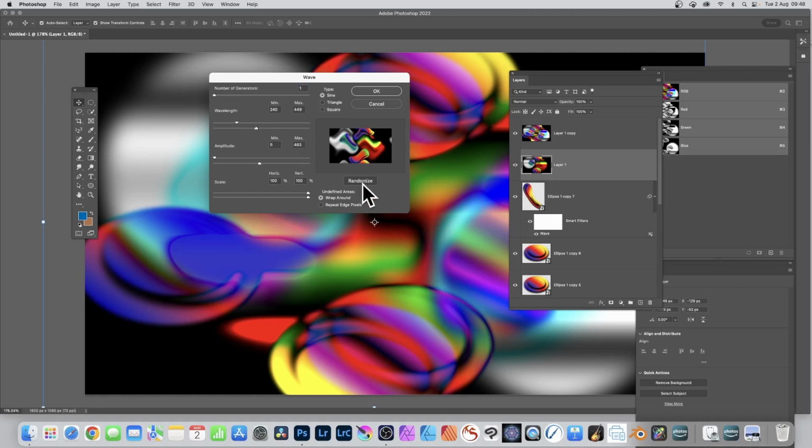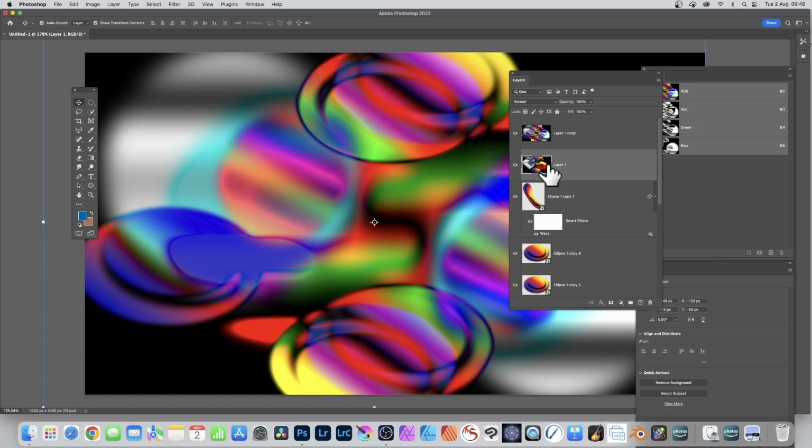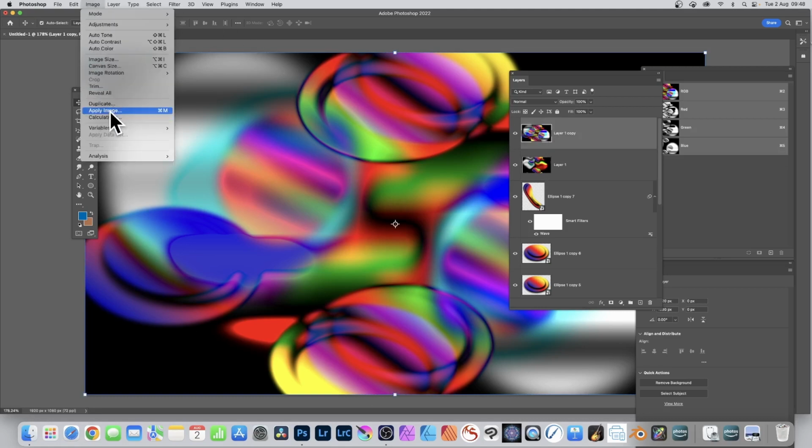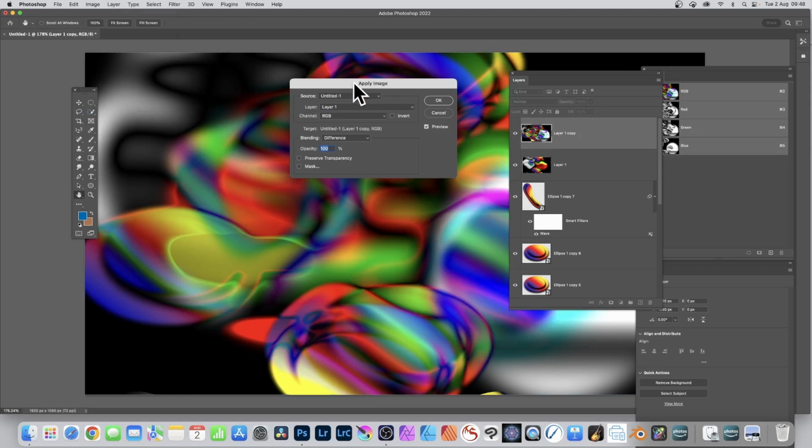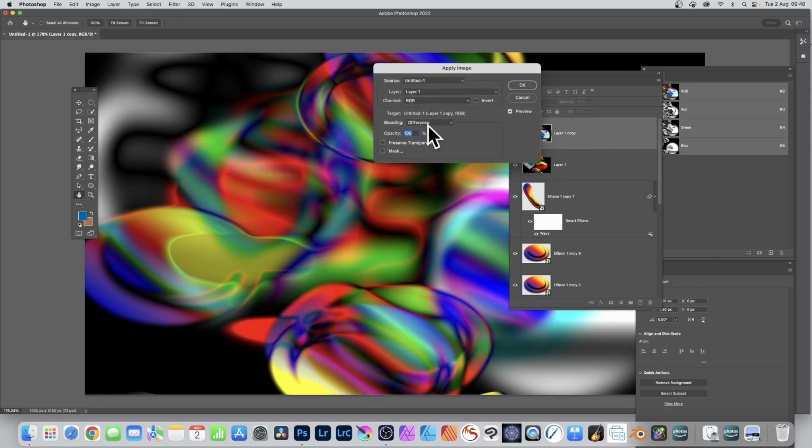I'm really not too keen on the other ones. When you push it up too high, the results are good, but I think it's nicer, a nice sort of wavy design there. Click OK. Now you can't see it because of course it's below this layer. So if I go up here again, I can use that layer. So apply image again, and now you can see layer 1 there, difference.